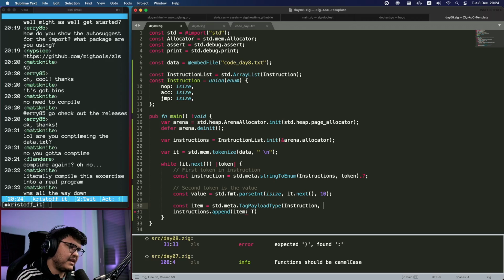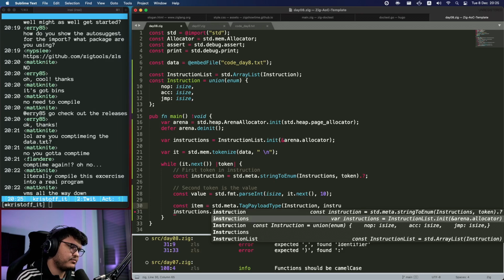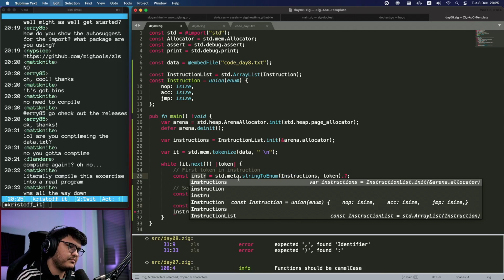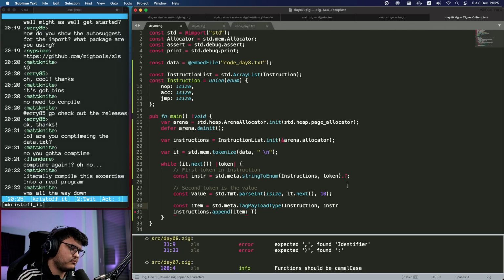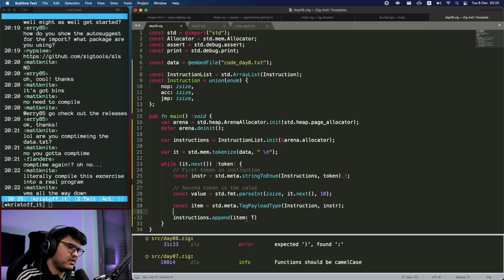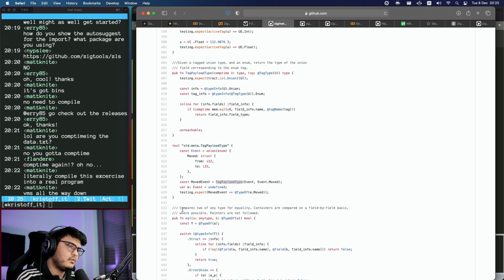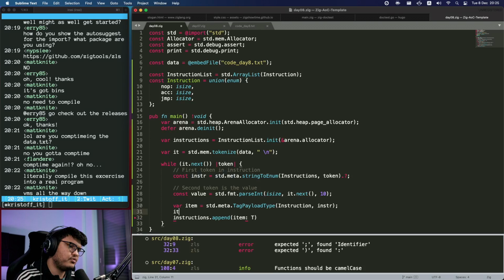We need to give it a case, which is instruction. Call it inst. And this cannot be const, it has to be var. And then we do item dot, item dot what? How do we set the value then? Type of e dot moved. Can I do just item?